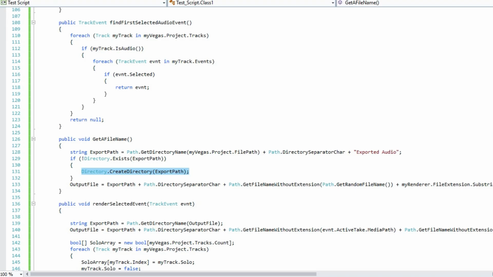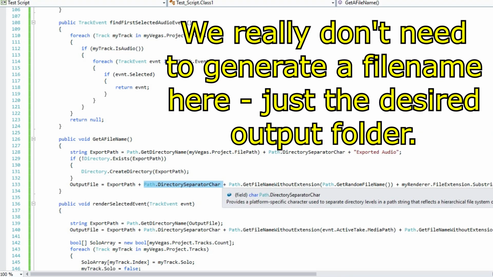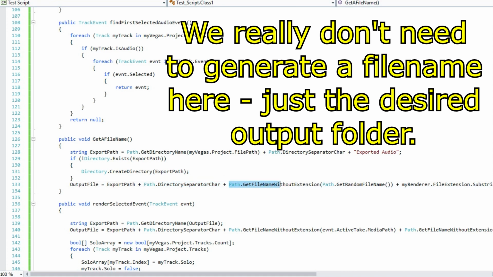Then our output file equals the export path, which we just created here, which includes that folder, plus the path.directorySeparator character. And then I use the path.getFileNameWithoutExtension, and I'm pulling that from path.getRandomFileName.